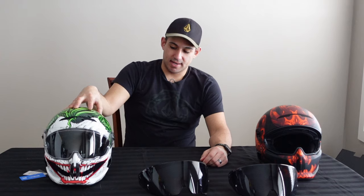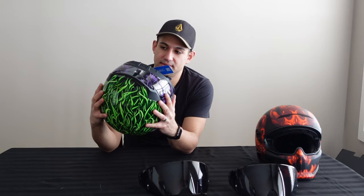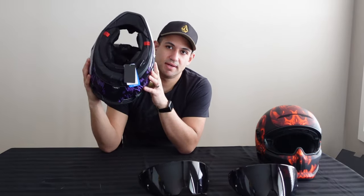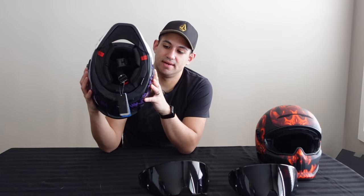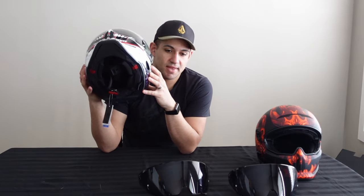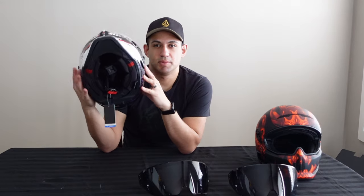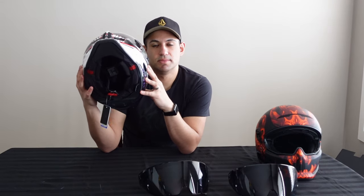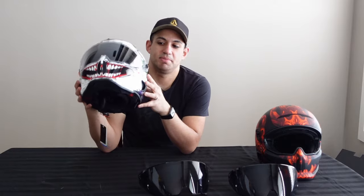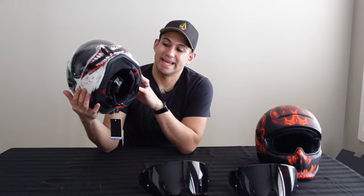It's really nice to see Ruroc incorporating technologies like Rion in the liner of this helmet, so that's been pretty cool. I think fit and finish wise, this is definitely a massive improvement, and I know that I'm not going to be the only one to say this. They're really trying to get things right, but I do understand people's point of view and the problems and reservations that people have had with investing in Ruroc again.